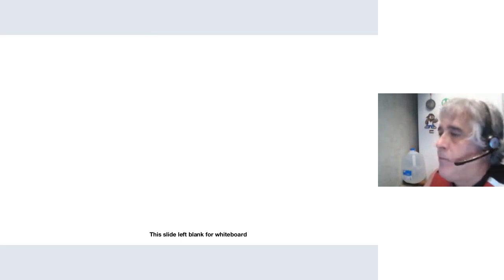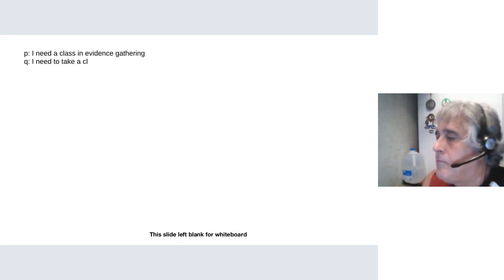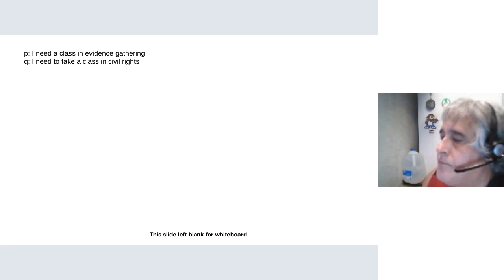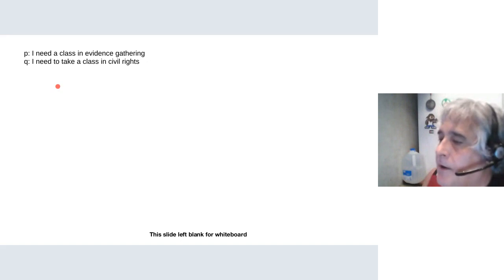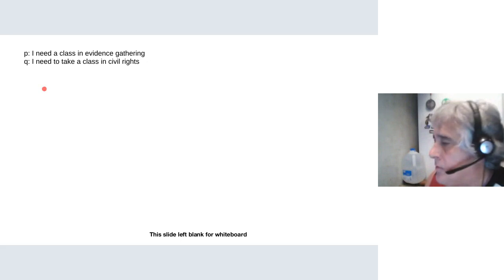All right, so I'm just going to refer back to it. So there's the two statements. There's only two statements. So what I'm going to do is write this in symbolic form, and I'm going to see if I can do it crossways the way they did it in that example.